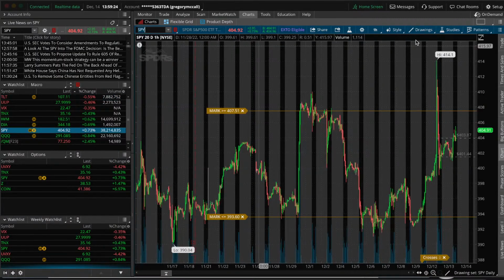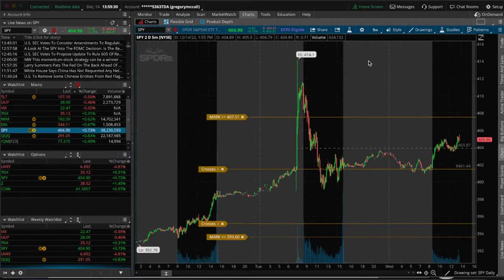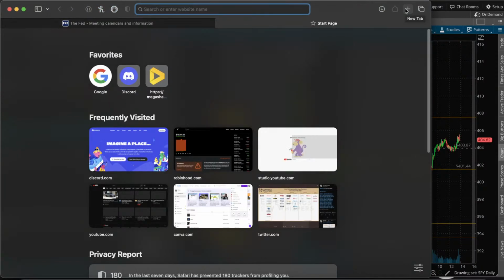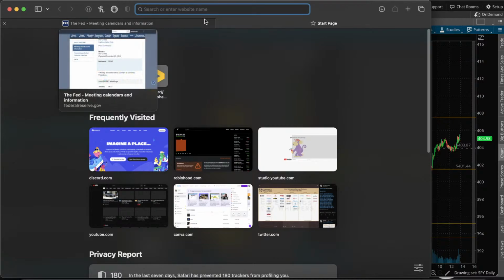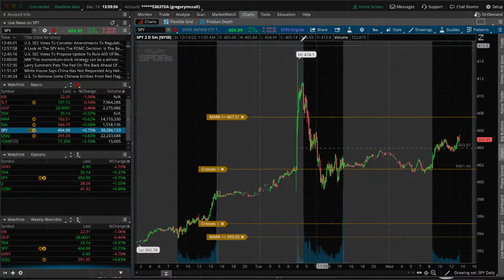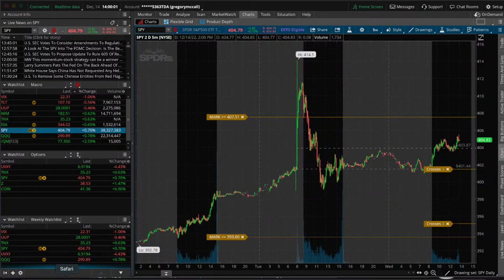Right now, SPY is trading at 405, so get ready to either make a lot of money or lose a lot of money. We'll see which way this goes. Initial reaction is going to be based on 50 basis point or 75 basis point, which it's likely to come in at 50 basis point unless the Fed decides to pull a fast one on us and do a 75, which goes against market expectations, which would make us fall about 7%. If they do the 50 basis point, you're likely to see a little bit of a rally, but then the summary of economic projections is going to be what gives us all the info we need for the future.